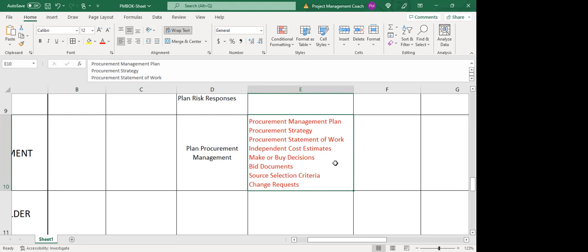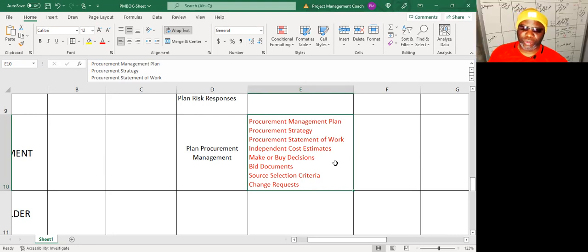The independent cost estimate. Yeah, so those are just estimates that you would approach from a third party. So let's say I'm the buyer, you are the seller, and I'm expecting you to bid around 5 million. But you bid 12 million. I'm like, I'm expecting around a 5 million bid. Why am I getting a 12 million bid from a vendor? So I go to Shauna, and Shauna is my independent cost estimate source. She's a third party who will take a look at my scope of work and say, this is what you can expect the bids to be, or this is why the bids are this way. So she will provide the rationalization. She'll give me the independent estimate. When I see her estimate, I'll know if yours is in line.